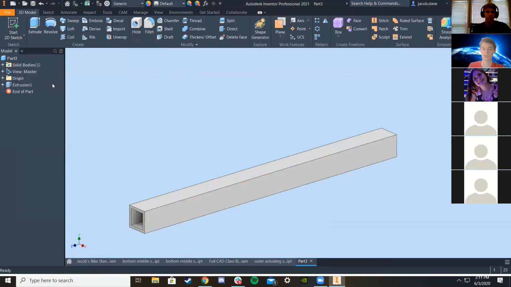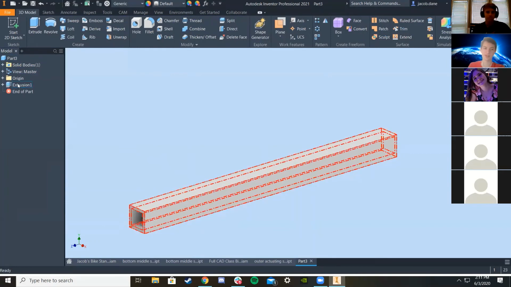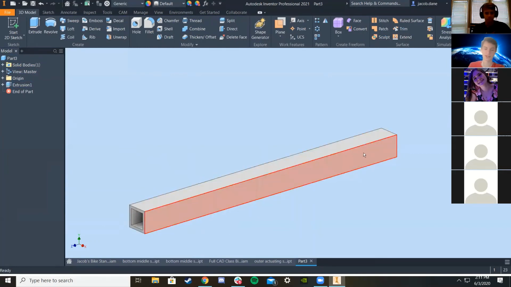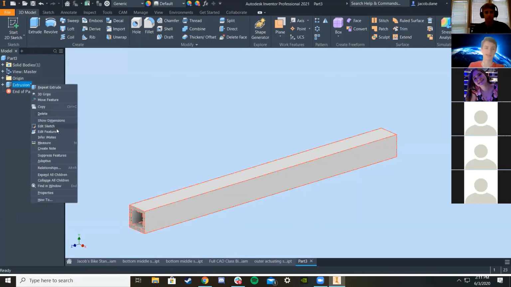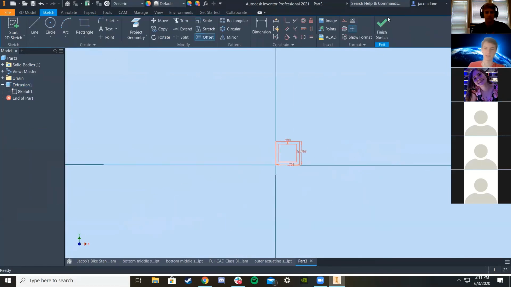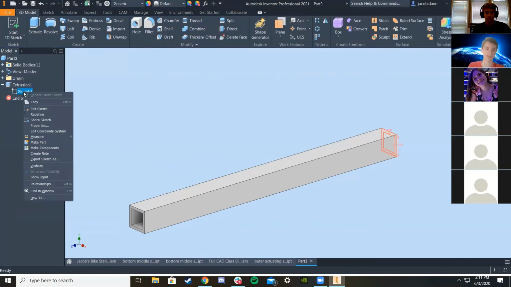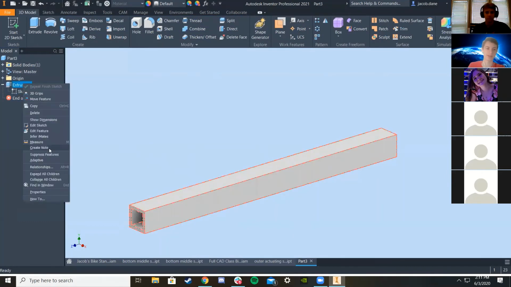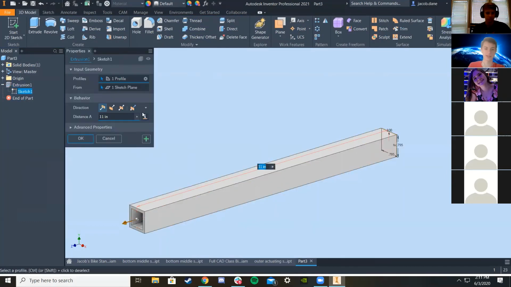And so the right click thing makes more sense here, because now when I have this extrusion, I'm like, oh shoot, I actually want to change that sketch again, but the sketch is gone. No, it's not. You can just right click it in the edit sketches right here, or you can edit the feature. If I click edit sketch, it brings you back to the sketch. But if you click edit feature, it brings you back to this menu, and you're just editing this feature.